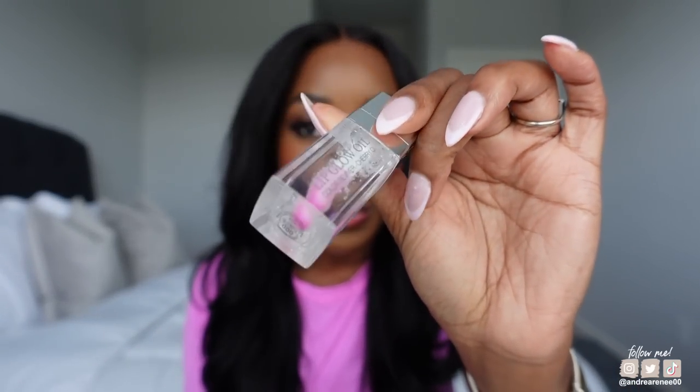But I like it. She's cute, but I really did not see the whole hype in this lip oil. I guess it's because it's Dior. You guys know a lot of people love Dior. But yeah, she's real cute. I like it, but I was actually expecting more from it. I was expecting it to be something I've never tried. Everything that I have in front of me, I'd say is very similar to it. Very similar to the Fenty Skin. It's just the Fenty Skin doesn't have that slight sensation on the lips like this one. It feels like Fenty Skin.